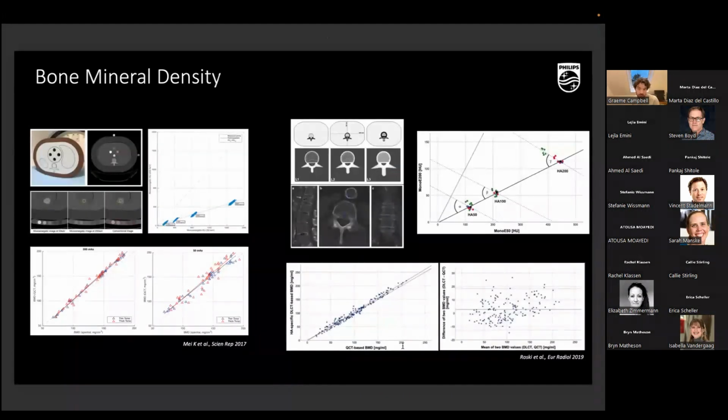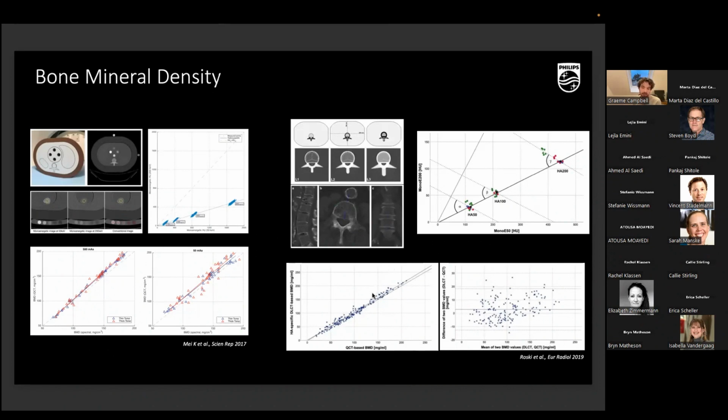So some people have been working on this already. There's been a number of publications looking at this. I showed photoelectric and Compton scatter, but you could also look at the monoenergetic images, a high and a low monoenergetic image, and it gives you a very similar pattern. So there have been studies plotting a high and a low monoenergetic image, looking at where the pixels land in this plot, and basically generating a curve for BMD that way. And there have been studies looking at excised specimens, or even some patient studies, where they've shown quite a good correlation to QCT.